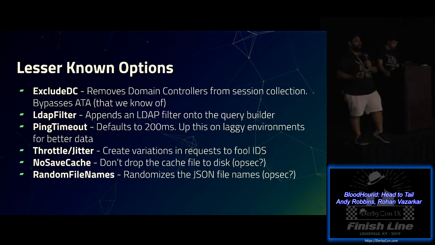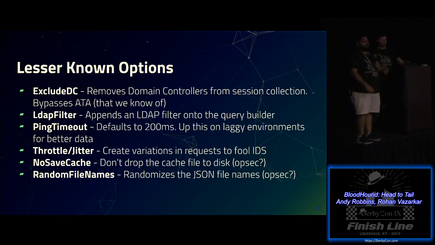The ping timeout flag is set to 200 milliseconds by default. Ping is kind of a misleading word because it's really a port scan. We check if port 445 is open before we do any API calls on the computer. The reason being, if you do an API call against a computer that's dead, it takes literally 15 to 20 seconds to come back and tell you it's dead. So we save a lot of time by doing this. But if you're running this on a big global organization, you're going to want to up that setting, because when you're traveling over long links, 200 milliseconds might not cut it.